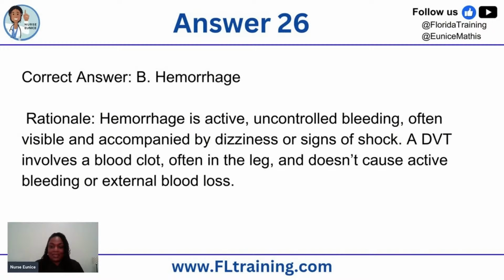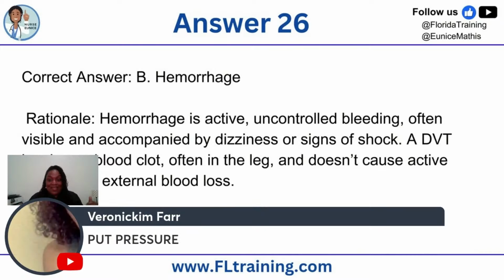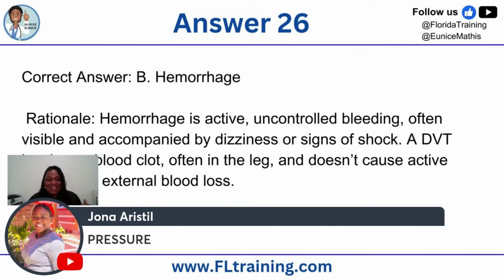Yeah, because it happens. That's right, Veronica. Oh, I messed it up. I'm glad to see you, Wiseline, also. So Veronica and Jana said, we're applying pressure. That's right. You're gloving up. You're applying pressure. It doesn't matter that you don't have sterile gauzes and all this other stuff. You have sheets and you have towels and you have blankets. You go ahead and you apply pressure.